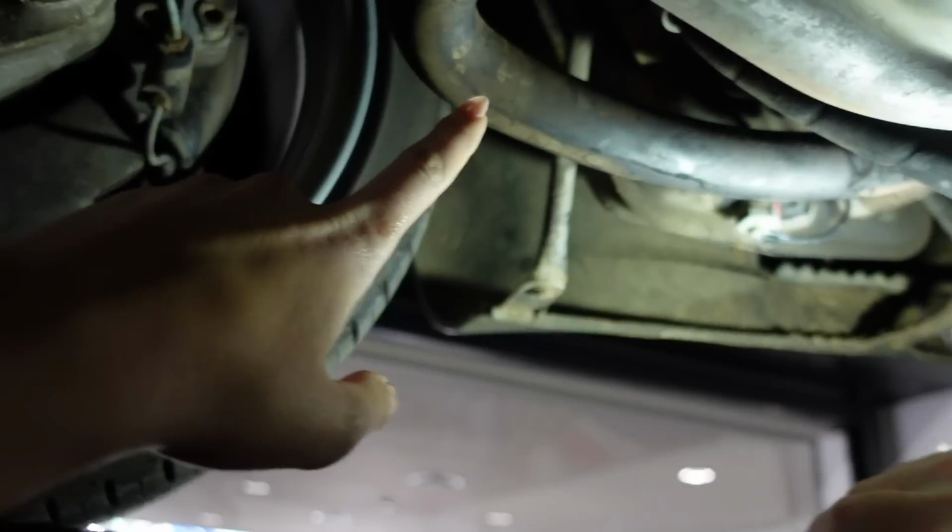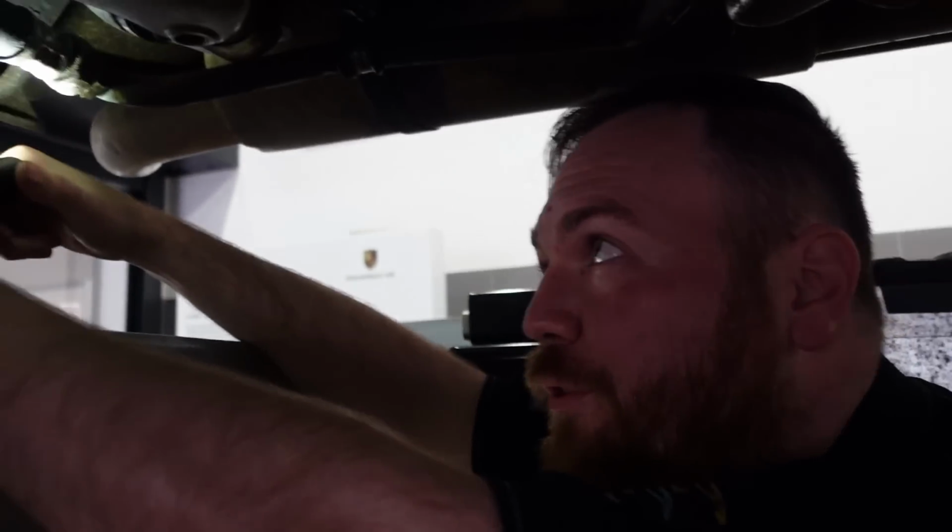If that hose does go, when you're driving the vehicle, it's going to lose all the oil. Death. And then engine death. That's the number one thing I was always taught about cars. If you ever see a red light on your dashboard for oil, turn it off. Turn it off now. Yes. So that to me is a number one priority. So we'll get one of those ordered as well.